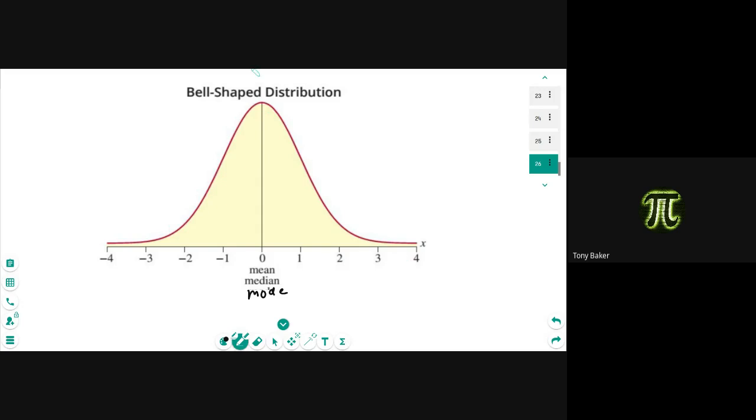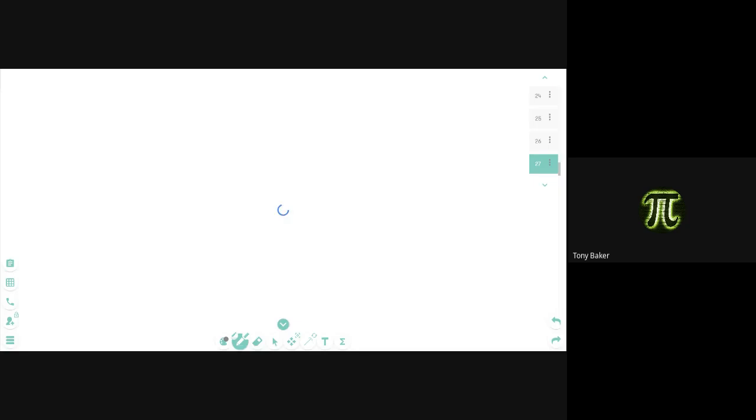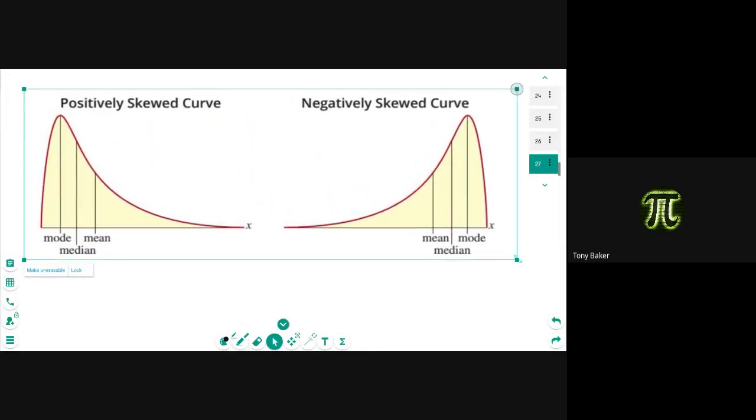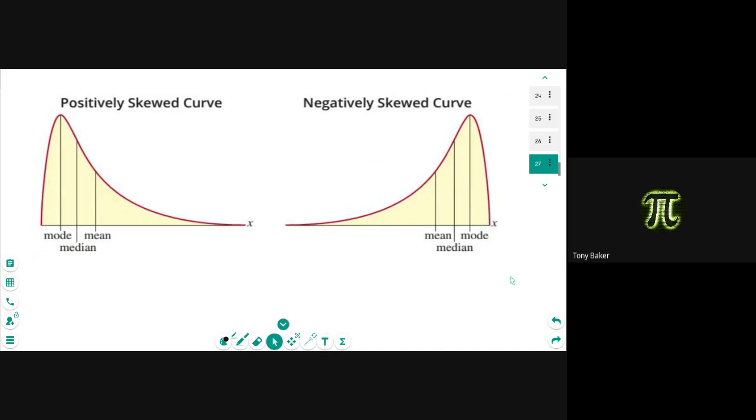The trick or the crazy thing comes in when we start talking about those skewed distributions that we were looking at before. And this is why it occurs and why we call it what we did. So remember, this was right and this was left. So notice where the mean is.